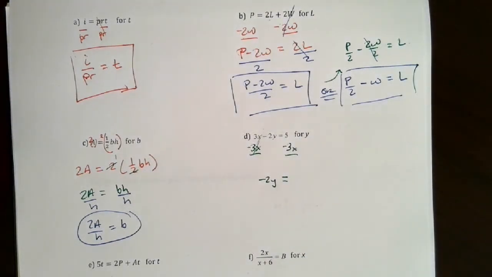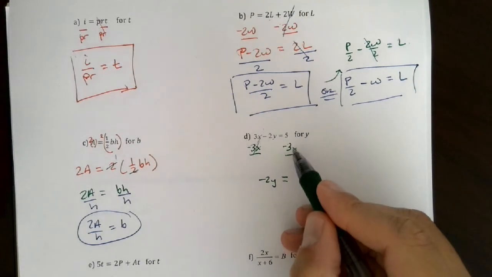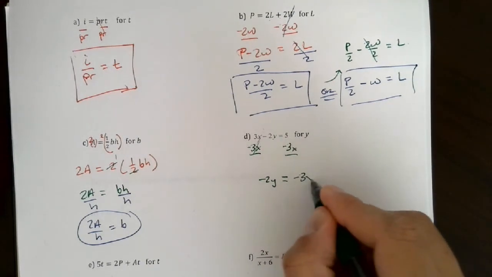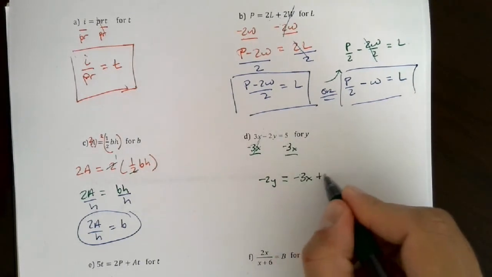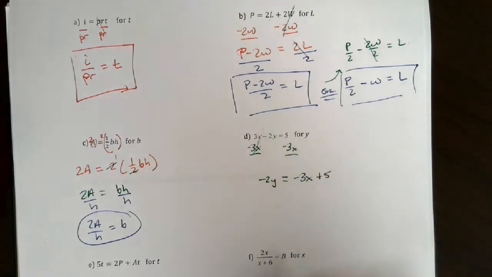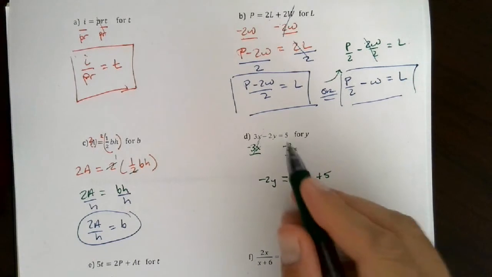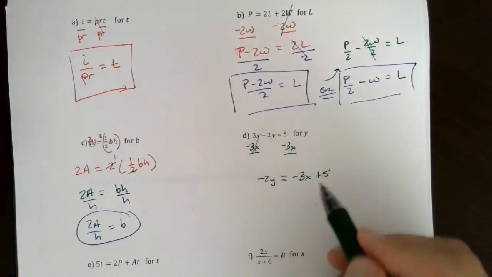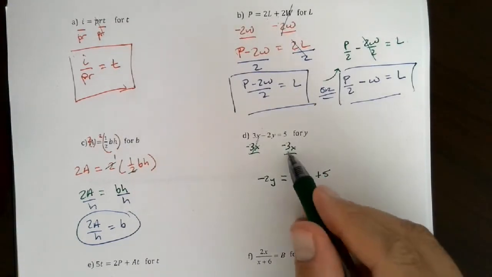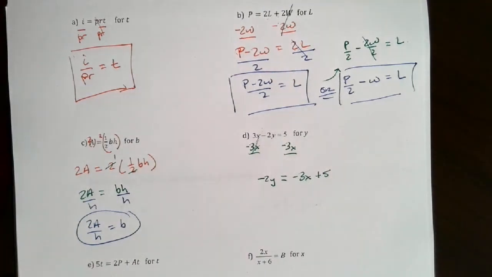Typically, when we do this for lines, we want the term with x in it to come first. So I'm going to write this as negative 3x, and that's a positive 5, so plus 5. So remember, keep the sign with the term. So you could write it as 5 minus 3x, but it's the same as saying negative 3x and then plus 5. If this 5 was negative, it would be a minus 5 there. If this was a plus 3x, it would be a positive 3x there.